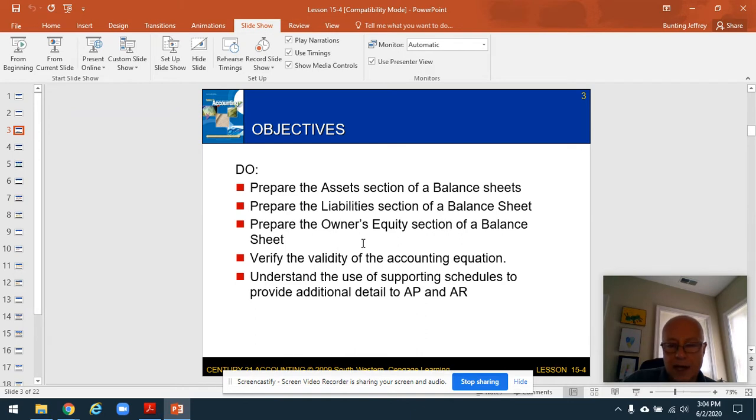Assets, liabilities, and equity. So obviously we have to do our income statement first to do the statement of changes to owner's equity. And then we have to do the statement of shareholder equity in order to do the balance sheet. So it's income statement first, shareholder equity second, balance sheet, 1, 2, 3. Is that three fingers? Yeah, three fingers. Okay. So that's the order you have to do them in. You may see that on a certification exam sometime in the future.